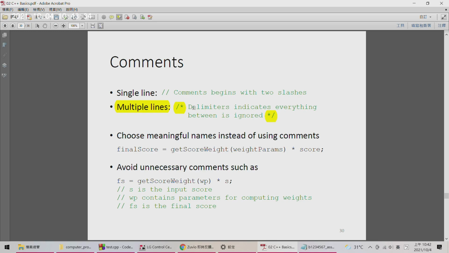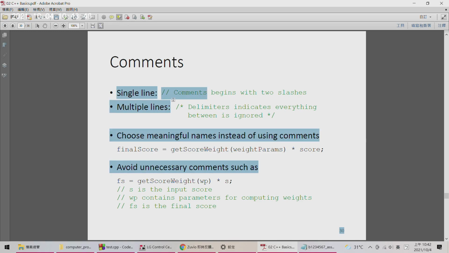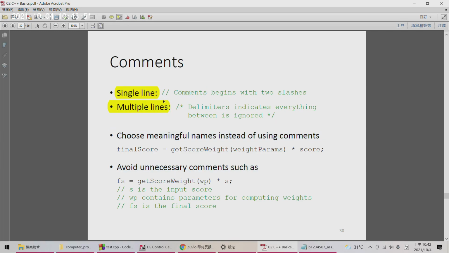The contents between the two symbols are comments. You can choose; both can be used to write comments.